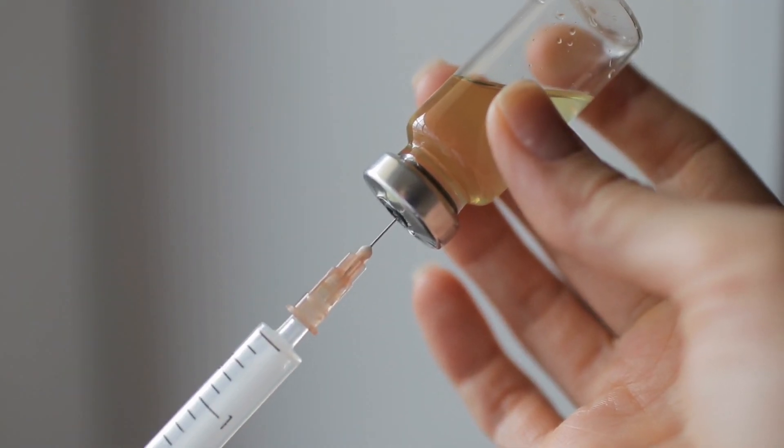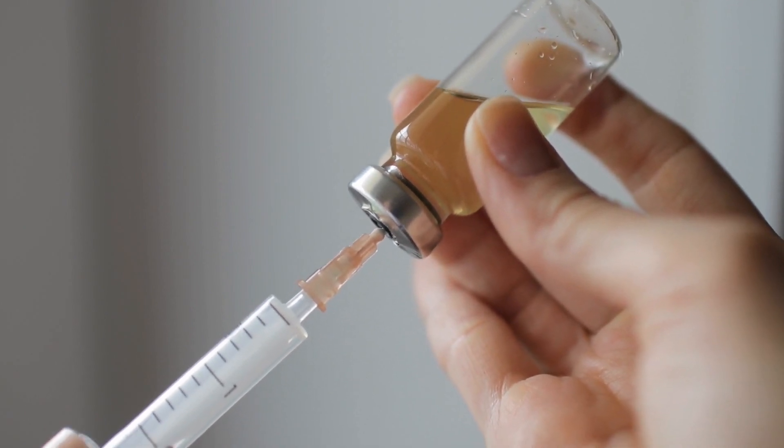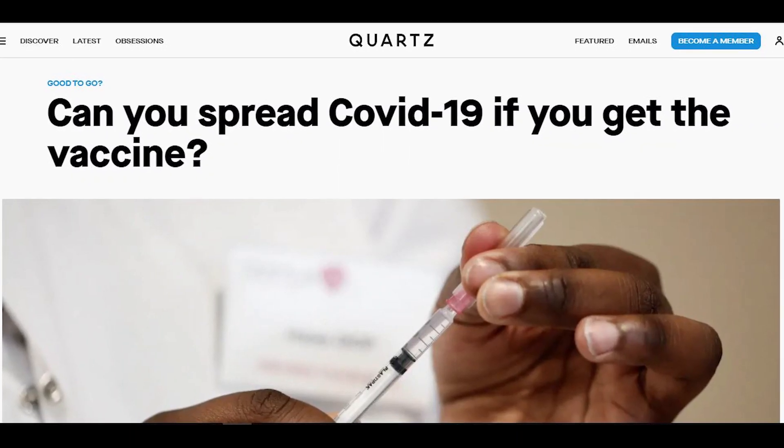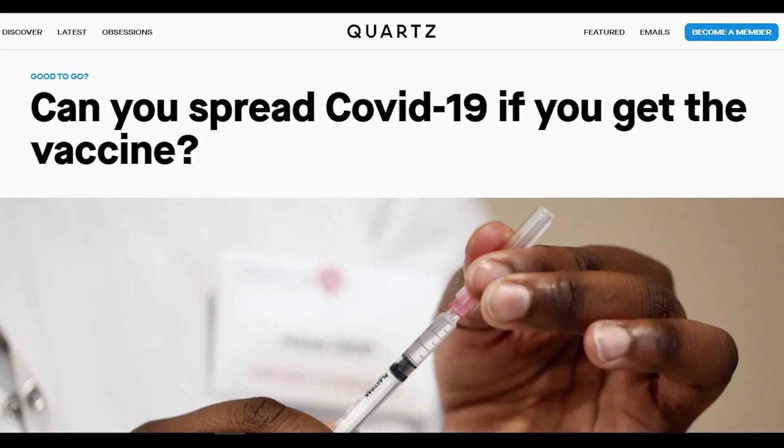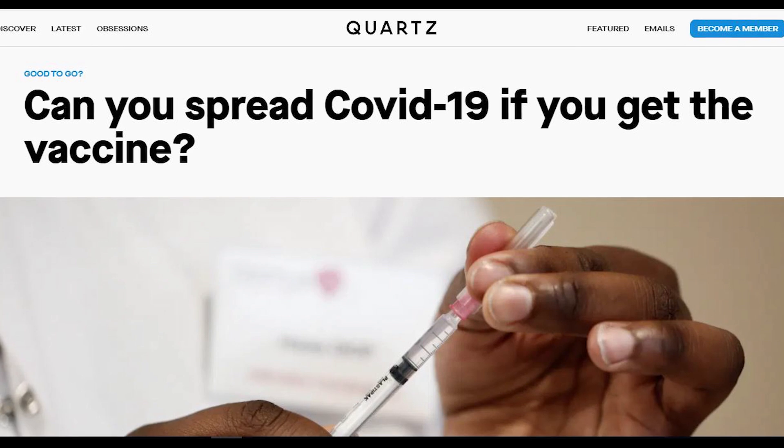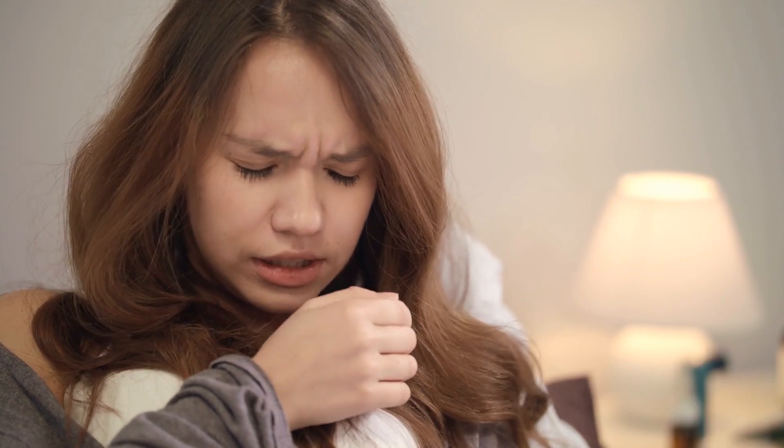There is no evidence yet that current vaccines can excellently elicit IgA. According to Quartz, coronavirus-neutralizing IgA is more common in people who got sick and recovered from COVID-19. They naturally produce the antibodies along with IgG. Their IgA now occupies the parts of the respiratory tract involved in transmission, like coughing and sneezing.